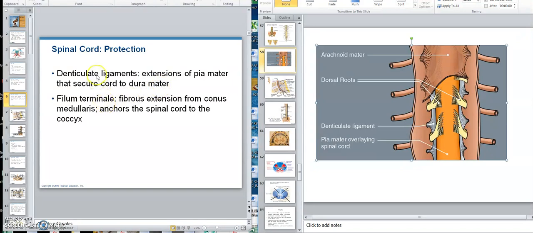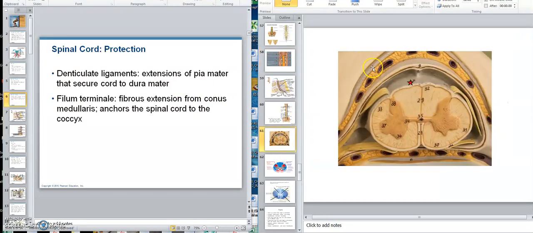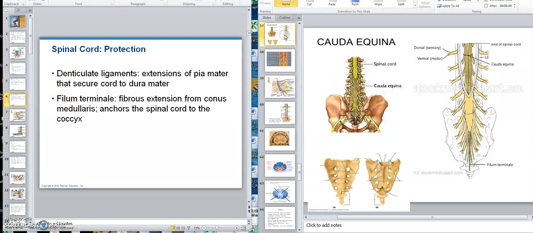Then another thing to protect the cord, see, if you move it around, you don't want that. Okay, let's think about it. You don't want the cord to be bouncing up against the bone. If so, you'd have inflammation and swelling of the cord. So the denticulate ligaments help. The fat that you saw up here helped, because here's the bone. And something else is going to help, and that's the filum terminale. Now let me tell you what the filum terminale does. The dura mater comes on down. Now here would be, let's say, the dura mater coming on down. And what the dura mater is going to do is, it's like a piece of tape, tape it to the sacrum.